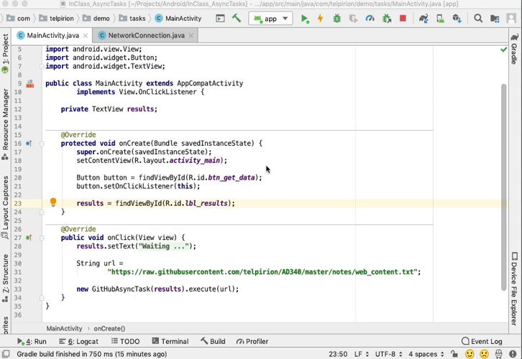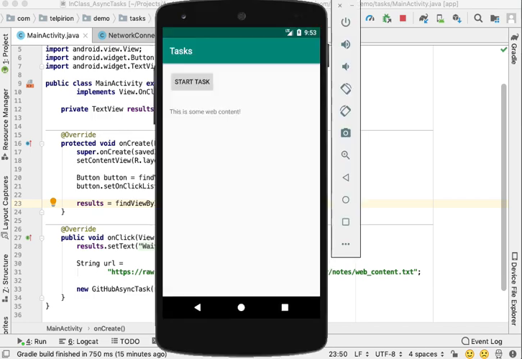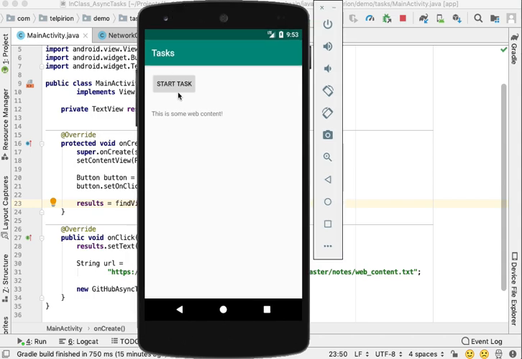In this video, I'm going to demonstrate how to use an async task loader to download JSON data from a web server and then deserialize it so that you can do whatever you need to do with it in your app. I'm going to use the app that we started in class. I'm not going to make any changes to this UI, although I will be making some changes to the activity.